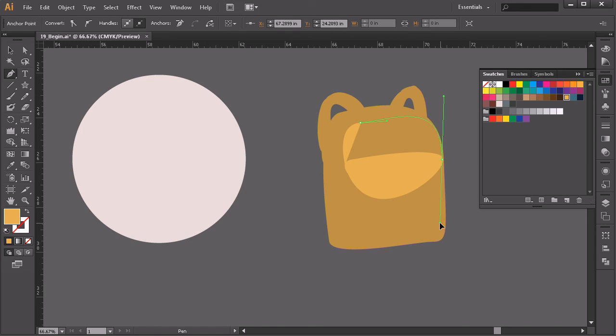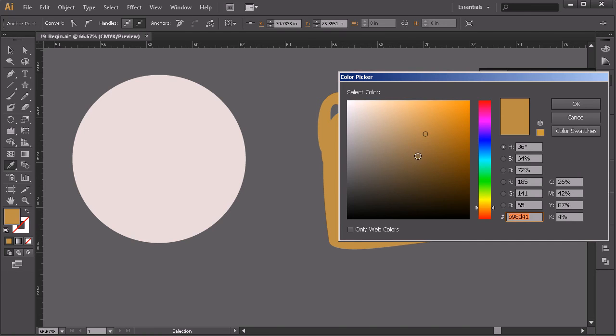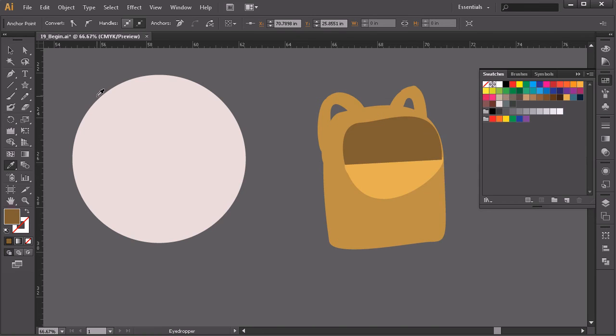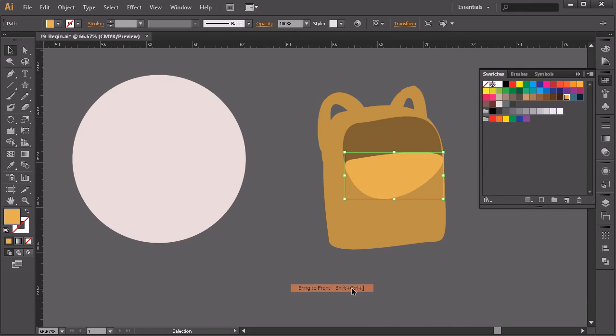So we'll go all the way to the edge on this side. And this piece could be slightly darker than this. So I'll eyedrop that, and we'll come in here, make that a little bit darker than everything else. Bring this one to the front.